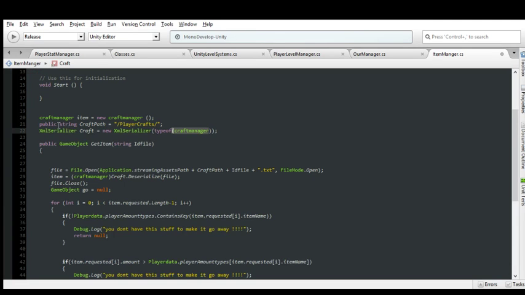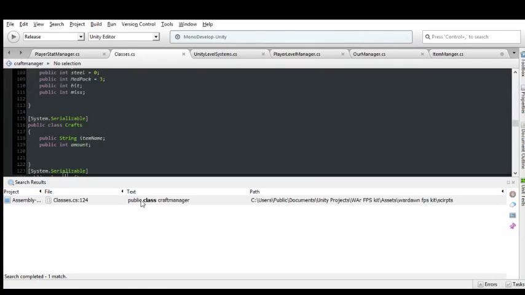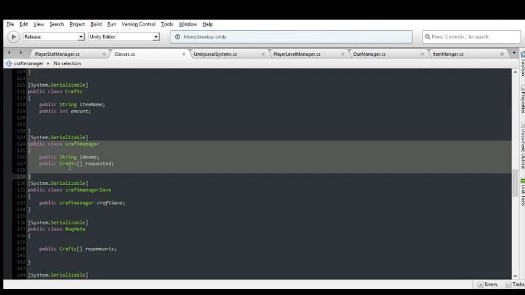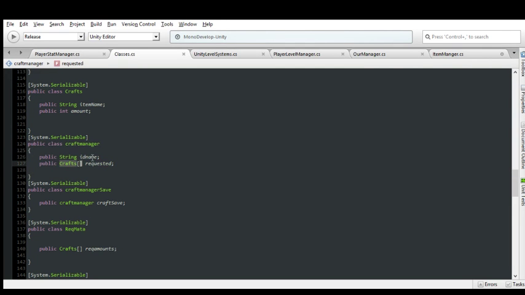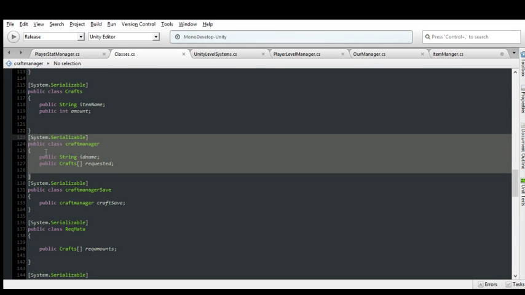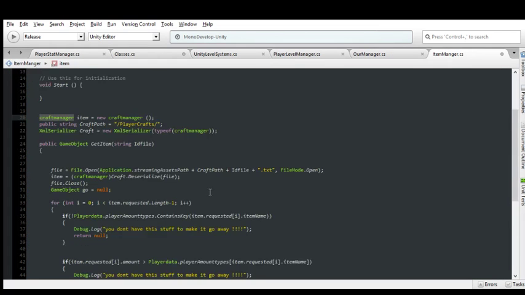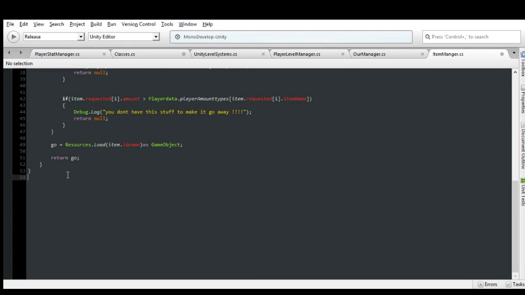Item manager is an extension method. Well, it's not an extension method, but it's a class for holding data, the crafts, which is our int item and amounts things. And that sounds like something that should actually be in our item class. So we are going to cut this out because we don't have to make any changes to it, and we will paste it below.